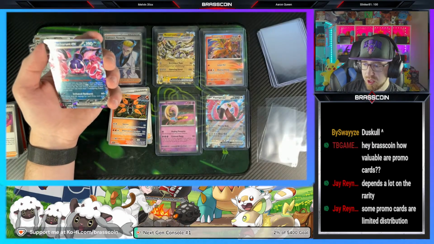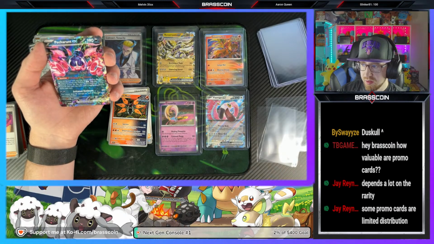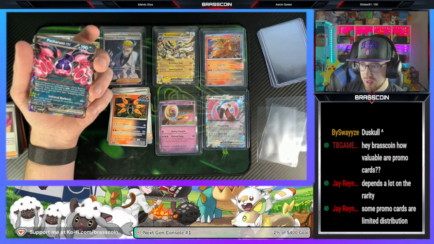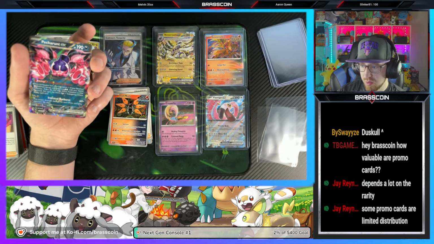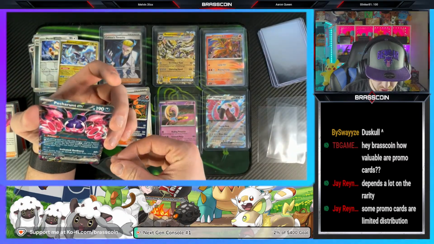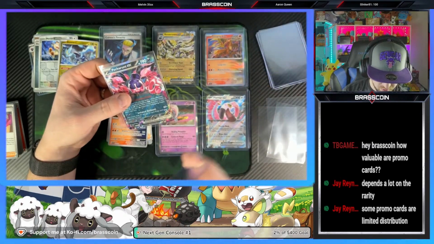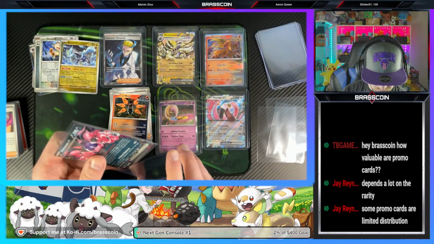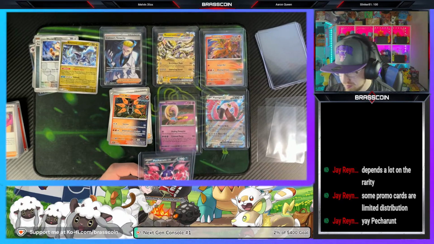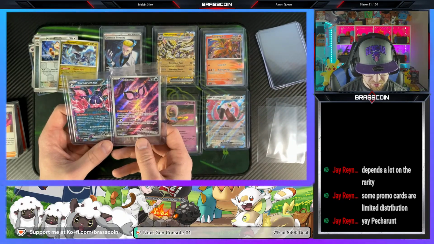Pecharunt could be worth some money. 39 of 64 is 92 cents. Not the EX we're looking for, but still gorgeous, and I will take it. Speaking of which, what happened to my other Pecharunt card? Oh yeah, this one. Got Pecharunt and Pecharunt EX.